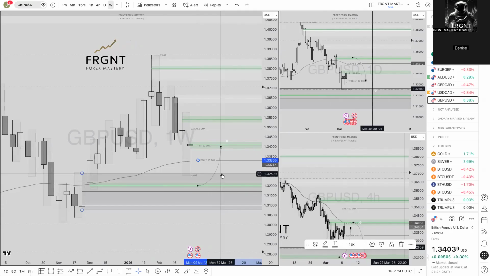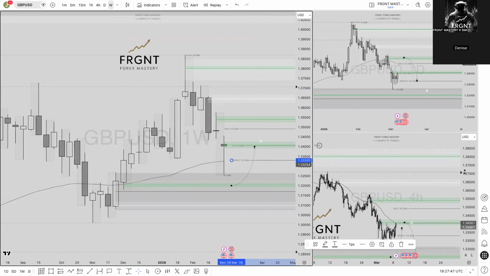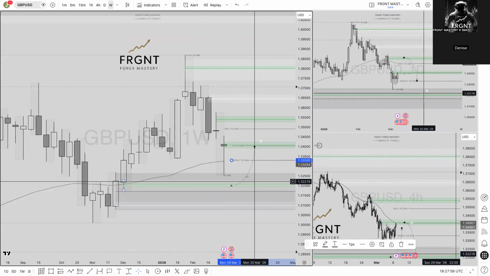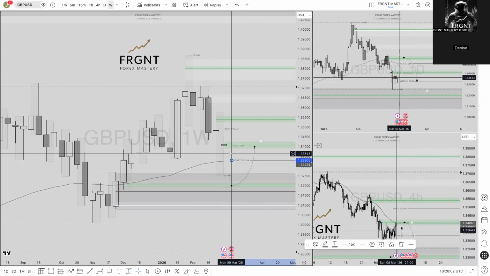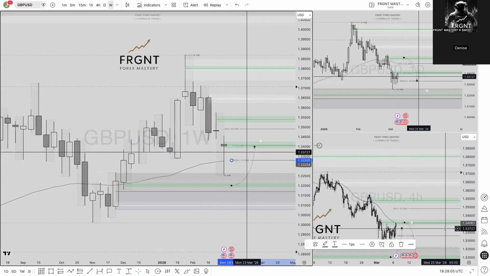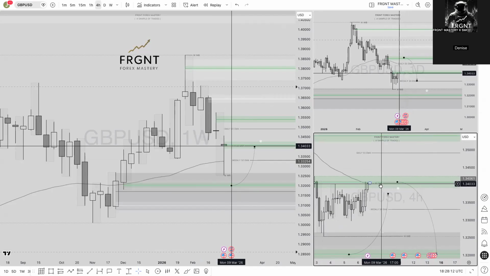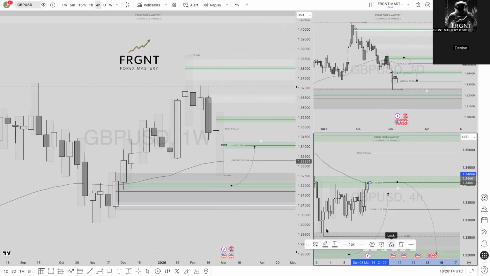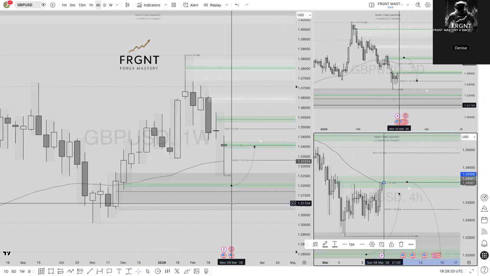Understand how the EMAs work across the time frames, and more often than not, you'll end up being on the correct side of price action and you'll be able to manage your trades effectively. I.e., if I'm going to take a long from these lows now, I know that I'm trading with the weekly 50 MA, but I understand because price, where did that close? Close to the 4 hour, to be honest. I just skipped to the 4 hour just quickly to finish up what I was saying. So the fact is, price is closed below the 4 hour 50 MA. So if I'm going to take a long position here, I have the confluence that I'm trading with the 50 EMA. So that's helping my trade to the upside.